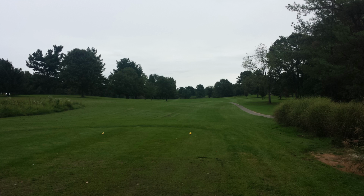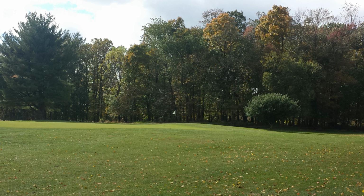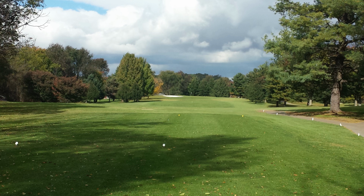And usually, at least when I played it, the 2 times that I played it, the blue and white tees were separated by maybe 20 yards at the most for most of the holes. So it was quite decent. And the price is not too bad. I wouldn't say it's a great deal. It certainly is not as good a deal as some of the courses you'll find away from the DC area or the Baltimore area, but it's certainly decent.